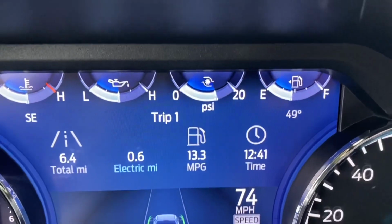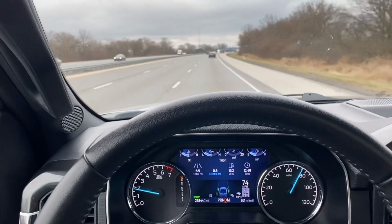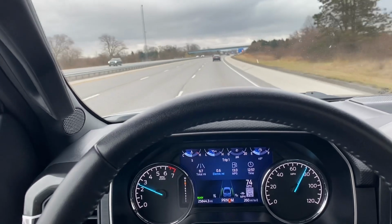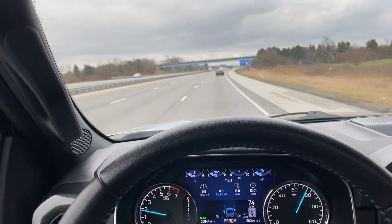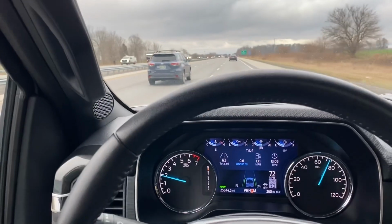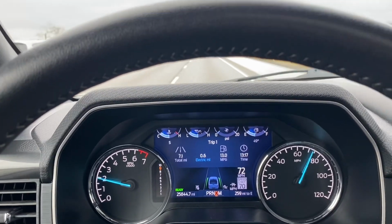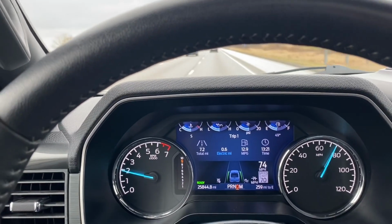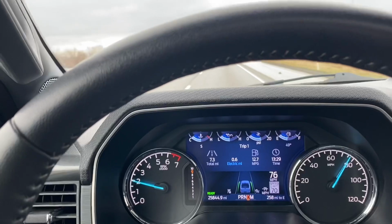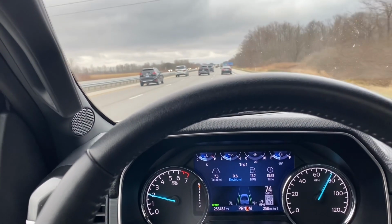Notice, by the way, that boost gauge, the truck does not hesitate to get into the boost. The thing that's peculiar, though, is that you never really notice when it's in or out of the boost, because it's so seamless in its operation. You don't feel a surge of power. You don't really hear the turbos spooling up. And so it just sort of happens there. You notice it going up and down. It's almost what you might call a throttle position sensor. The deeper you get into the throttle, the more load you put on the engine, the more exhaust starts to flow, the more the turbo starts to spin, the more it starts to compress air going into the engine, so on and so forth. But you don't feel a surge of power. That's what's so peculiar about it.